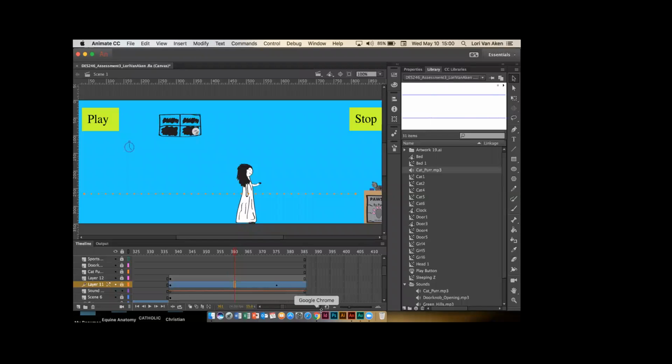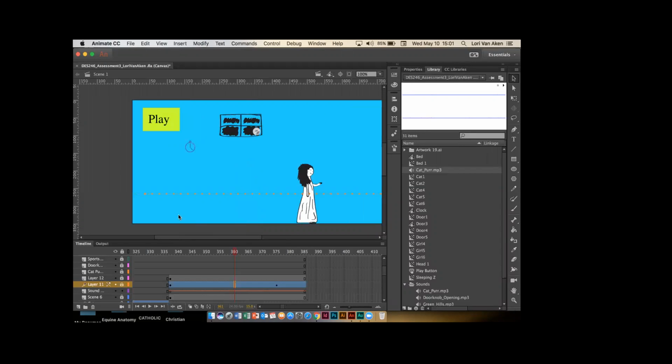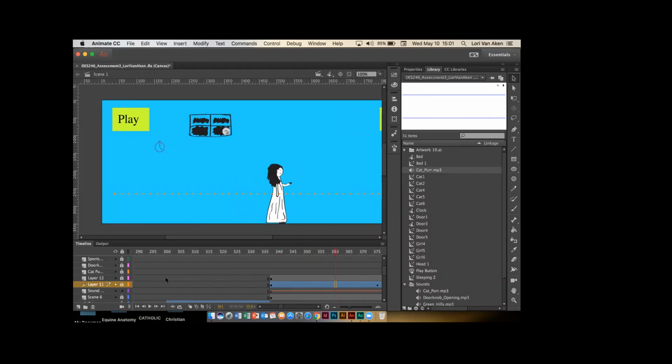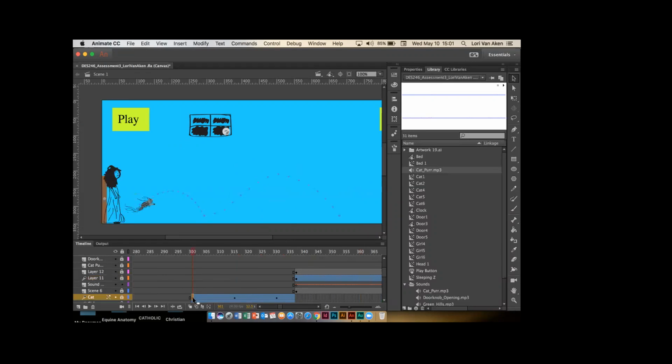Find the scene where you need that sound. And this was the doorknob. It's in the scene before that, right? Let's see, frame 300. Yeah. Click there, make sure that's the right scene. Bring your timeline back to there. No, that's not right. So you're gonna go up to your sound layer right above you and make a keyframe right where your red line is.